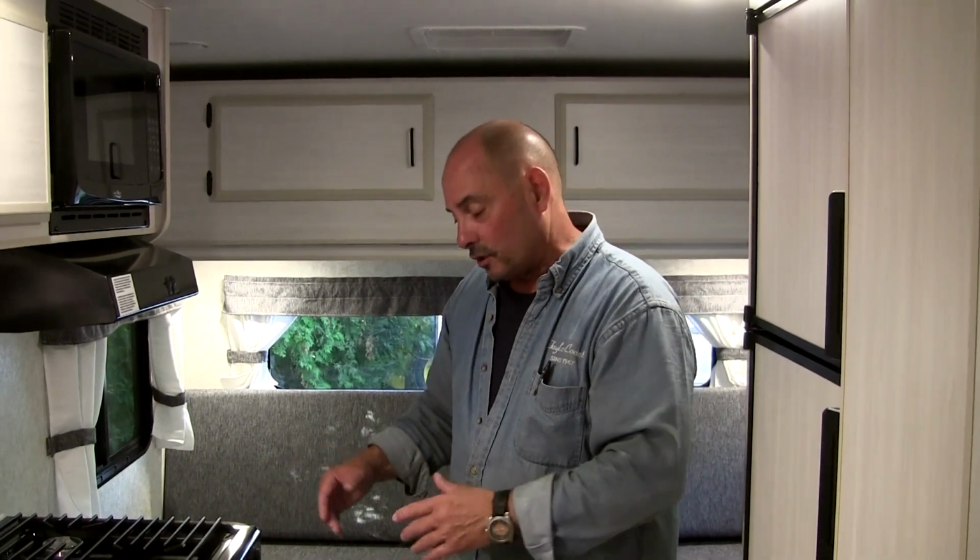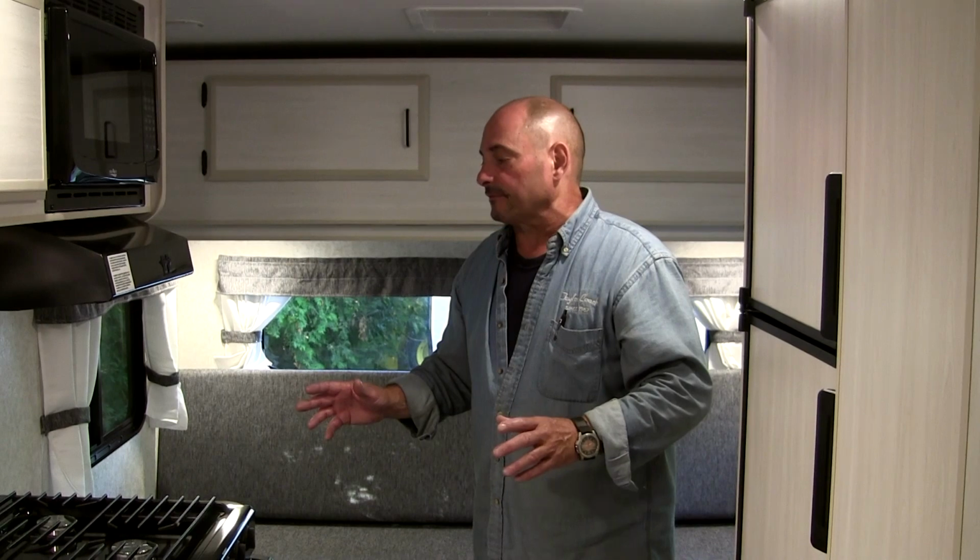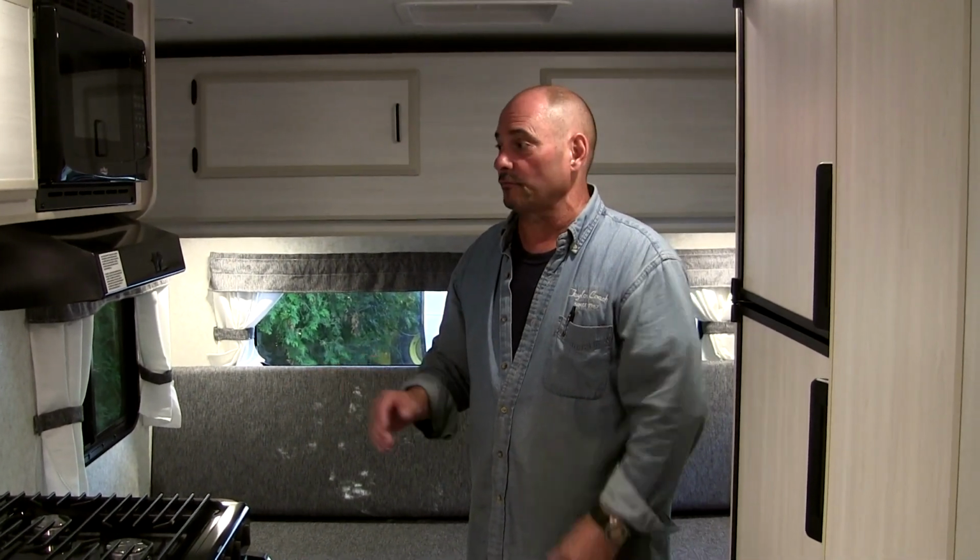So it gives you options to cook casseroles. You can do broiling with them, a number of different things to give you a little different choices when you're out camping or you're out spending longer durations on the road.